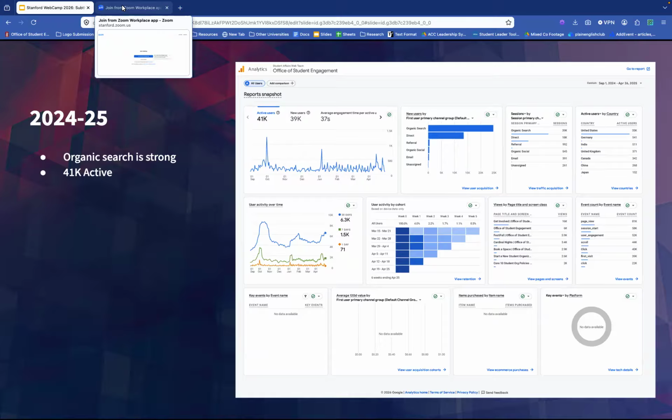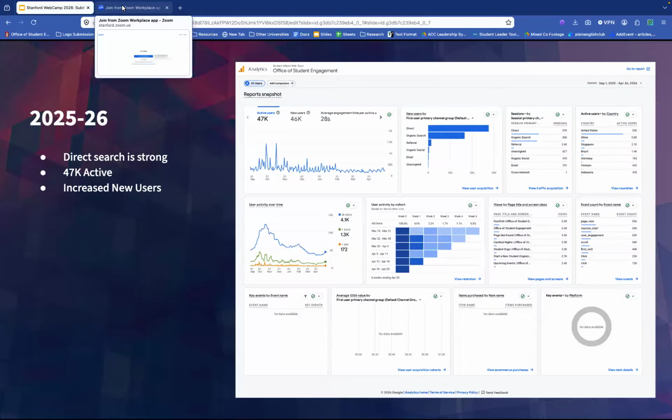I would say that organic search was strong, just from people Googling, and it looked like the active users was around 40,000 people. This year, from the time that I rolled out the sub theme, which happened to be before the fall quarter, up to now, direct search is strong.